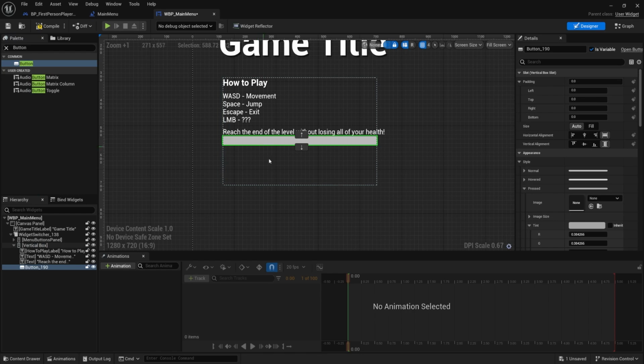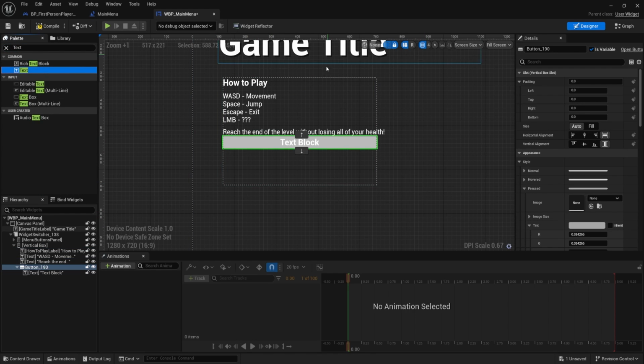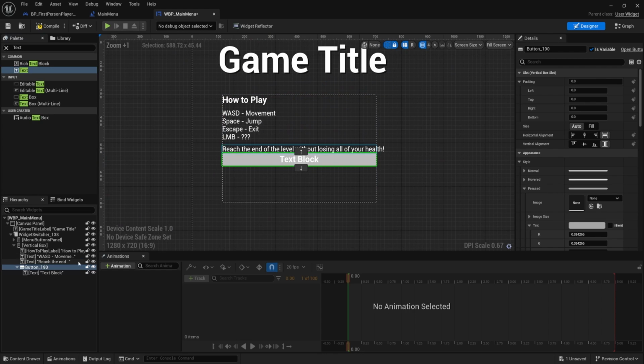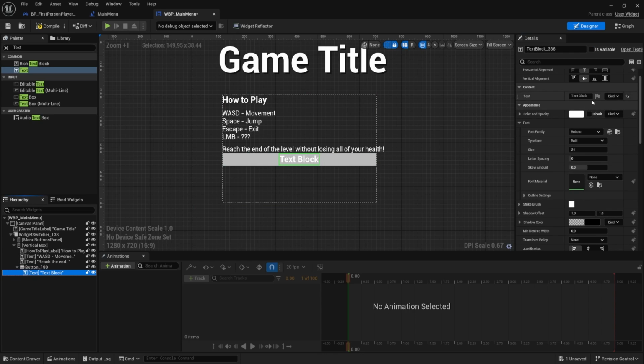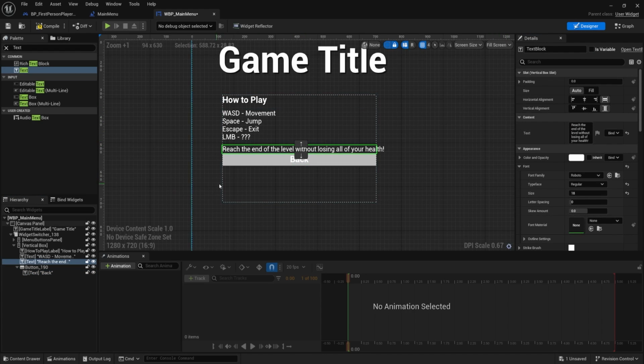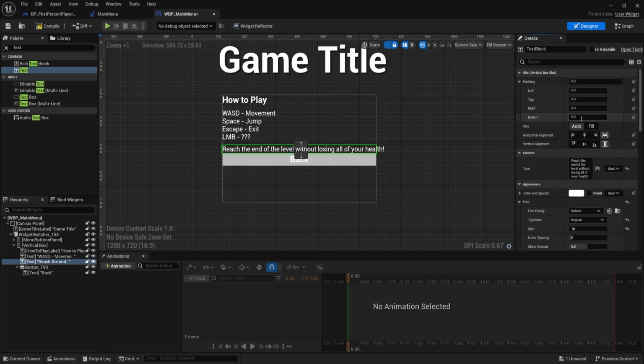I don't know why it switched there. We want some text for the button. Pull that in. You can see I'm moving a little bit faster as we get more comfortable. And let's change the content of our button text, actually. Change that to back. Let's add some padding. So on the thing above it, the reach the end, let's do padding on the bottom.